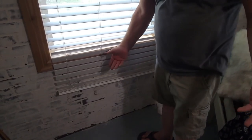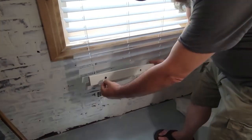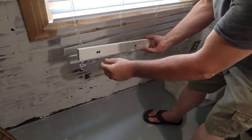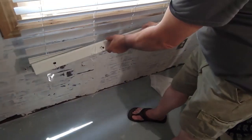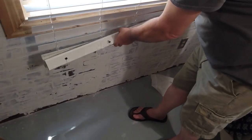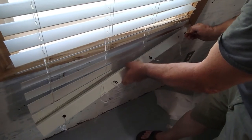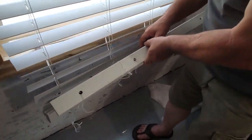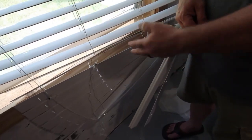Okay, so lower it all the way down, after you, or before you take the plugs out, or after. Inside the holes, you're going to find these right here. You have to pull all these out. You may have to dig for them. Get them pulled out.